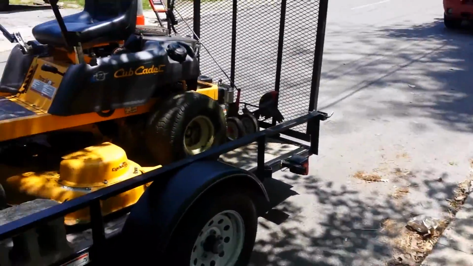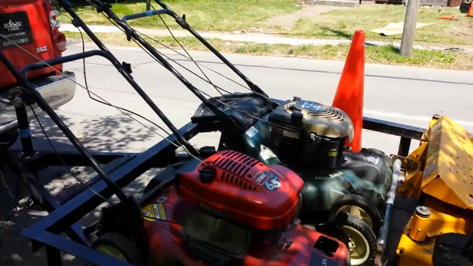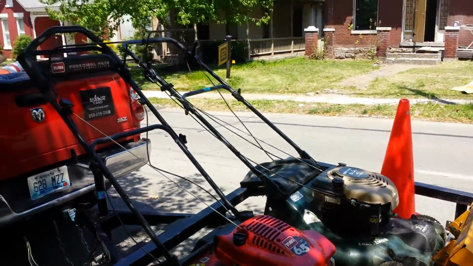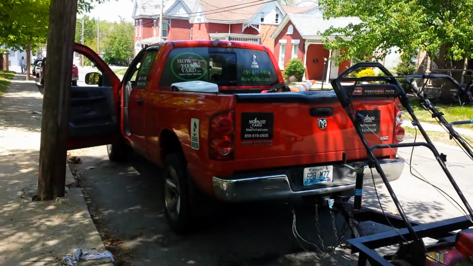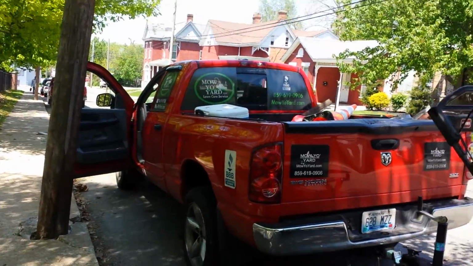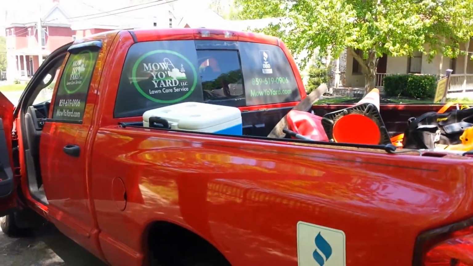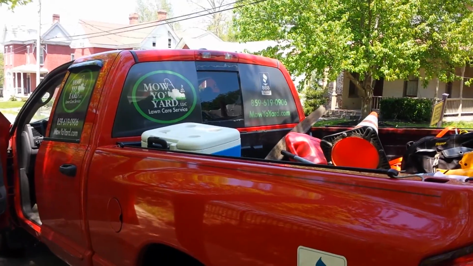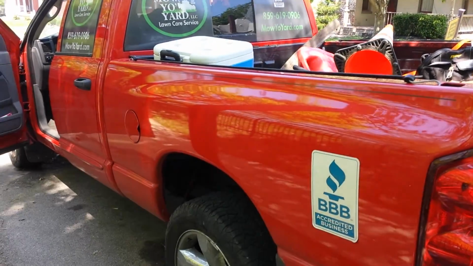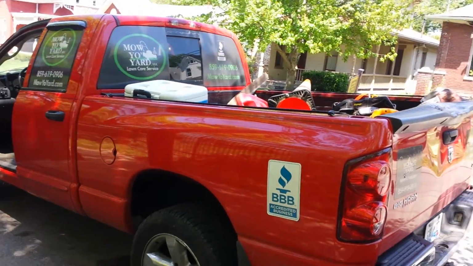Make this the first Mojo Yard video here. It's 2014. Show you what all that I'm working with here. Got the Dodge Ram, 2007 Dodge Ram, decals on the stickers, decals on the windows. Mega cab so I can fit my kids and such in there.